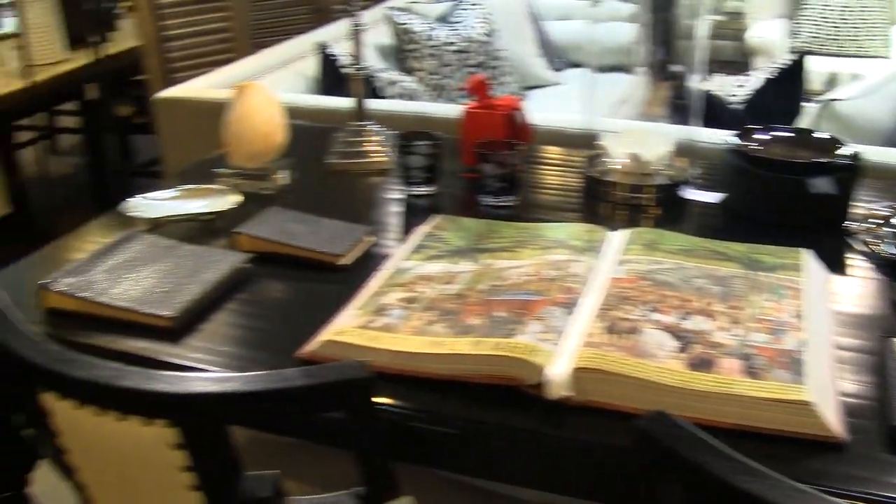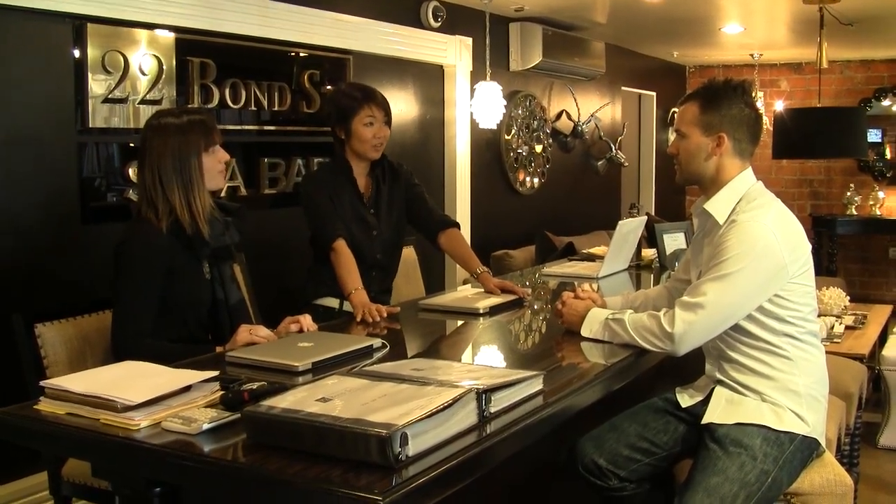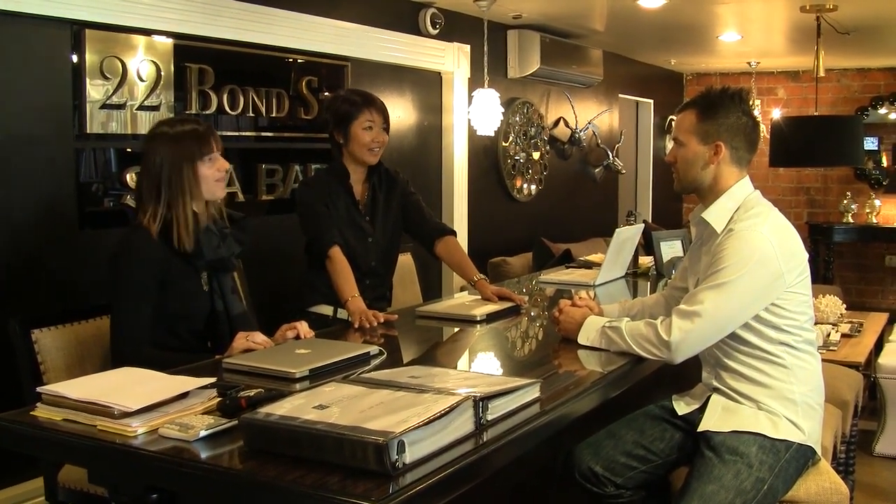One of the things you guys stress is customizability, and something different here is the concept of a sofa bar. The whole concept of the 22 Bond Street sofa bar is that ordering a sofa, even with full customization up the yin yang, is as easy as ordering a drink — so this is like your cocktail menu. People in LA are really used to pulling up to the bar, so you bring that concept here and they get it. It's a pre-digested idea applied in a different format — furniture — which is so rare.